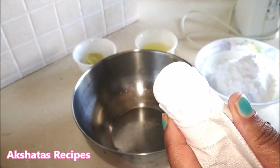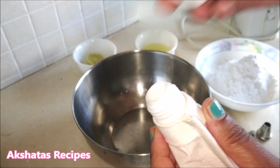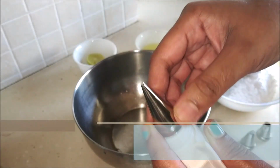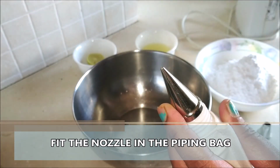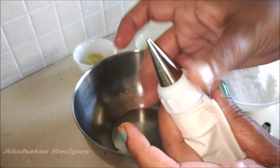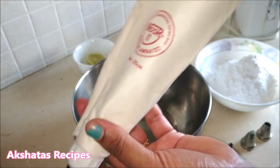Now this is so easy to use. All you have to do is just unscrew the lid, attach the nozzle of your choice and seal it up again with the screw on, and you're all set to go. It doesn't move out of place. It is really so very easy to use.